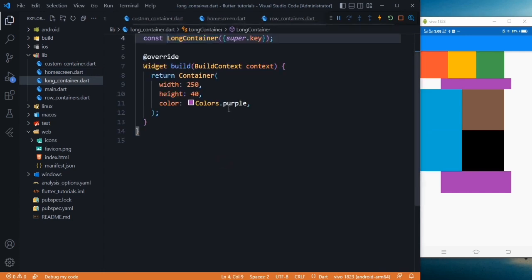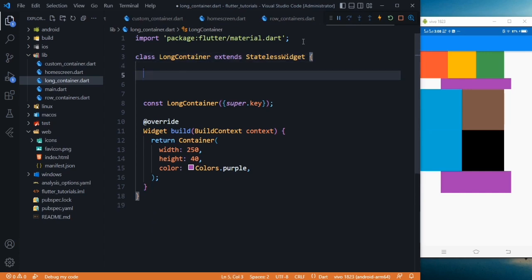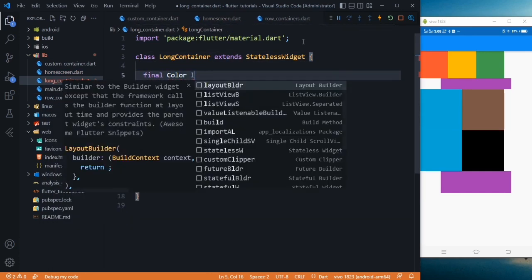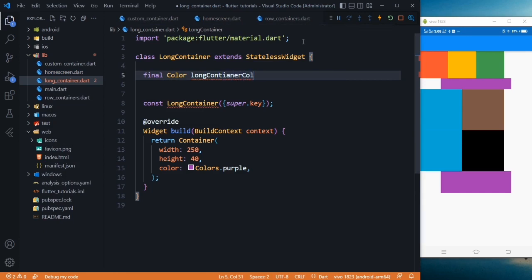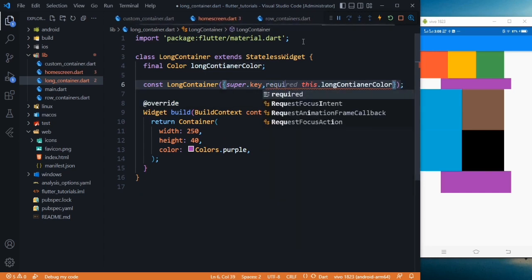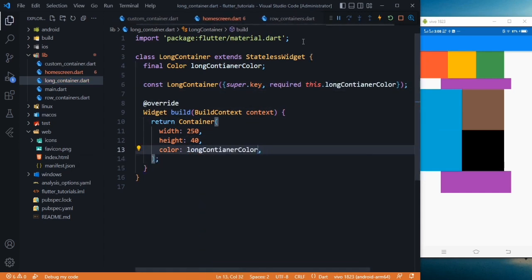So go inside them and use a parameter up here, final Color longContainerColor, and just initialize it as this.longContainerColor and make it required. And now you can use this color as the color property, so longContainerColor.